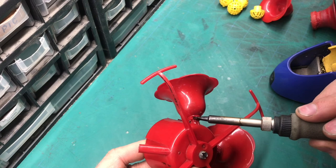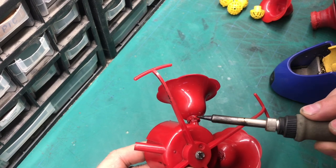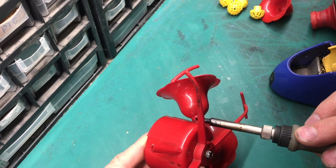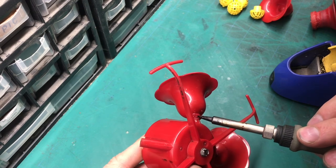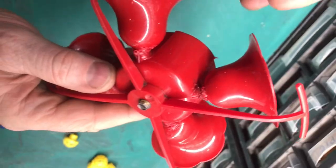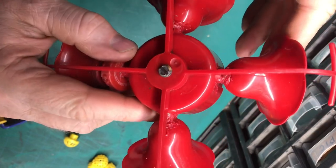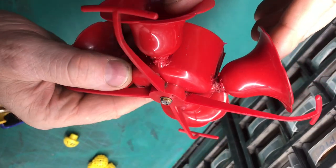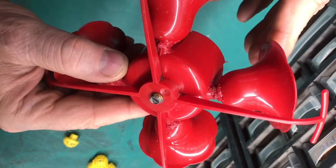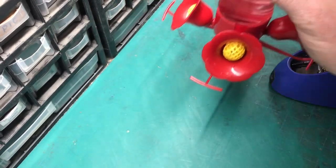If you are going to weld these together, make sure that these are dry because if there's any water at all it's gonna pop and spew and there may be a hole — so take your time and make sure everything's sealed up. Now that we've got everything all welded up we can fill it up with water to verify there's no leaks, because we don't want to lose any of the sugar water and we don't want that ant problem. This has been sitting here for a while with the water in it and no leaks.